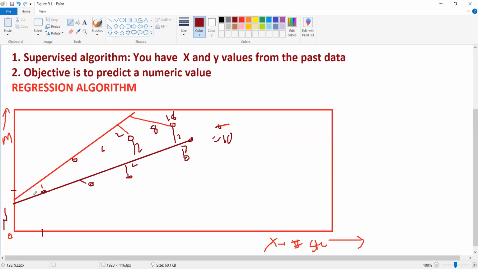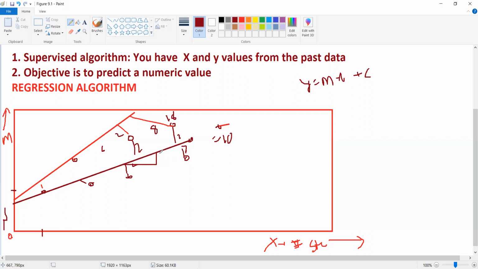Now, if you go back to your 10th or 11th class, you would have done this line. We measure the slope of this line, and every line has the equation y = mx + c. X is the x value, y is the outcome, and m and c are fixed for a line.